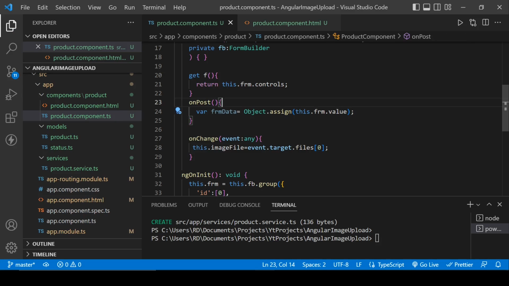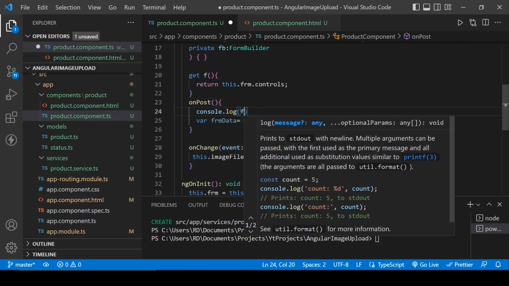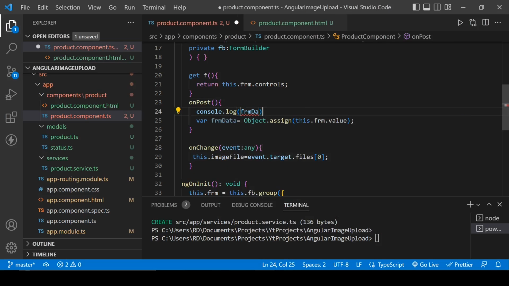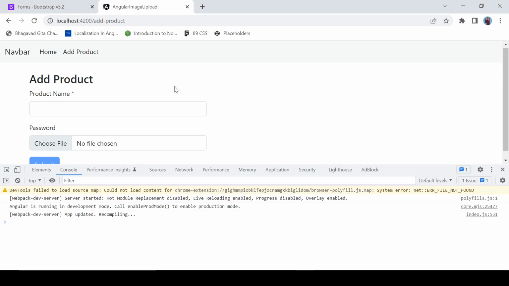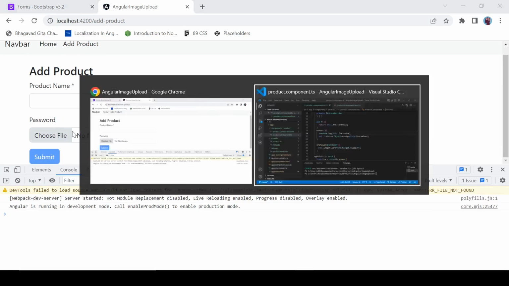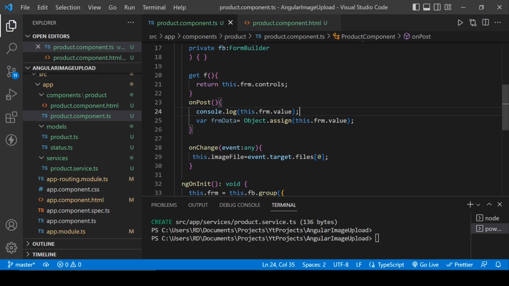First, it was a form data, so let's log it. console.log this.frm.value, and we are getting this, but we want to append this file in the form data.